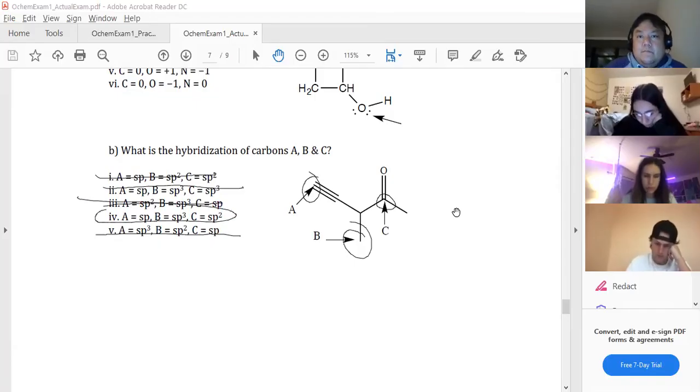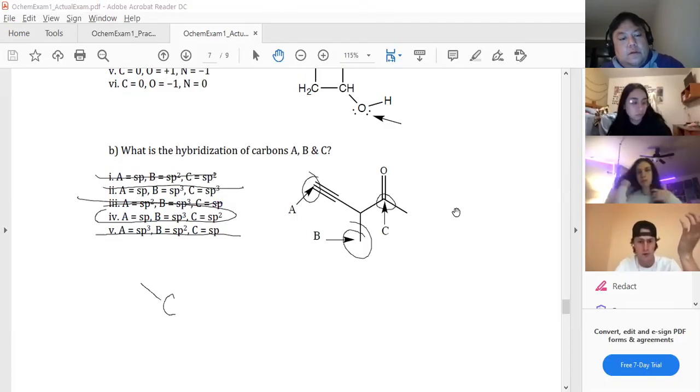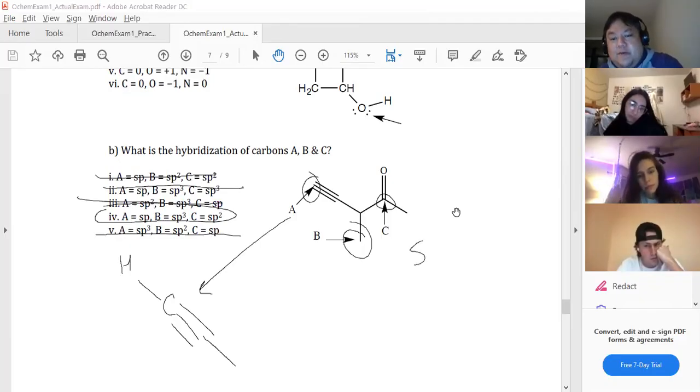Good on that one? I've got a question. This is probably my worst part of this whole test, the hybridization and stuff. Is it based off of the number of bonds, the sigma and pi bonds, or if it has a double or triple or single bond, or the atomic orbital? How many things is that carbon attached to in that alkyne? This is A. How many things is it attached to? 2. So I need an s and a p orbital. That's why the hybridization is sp.